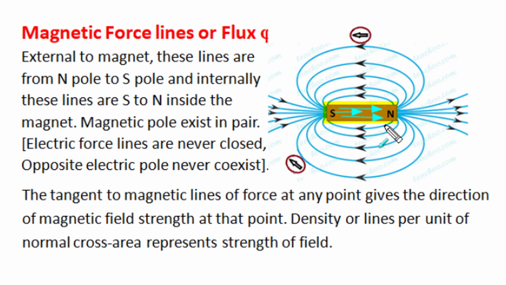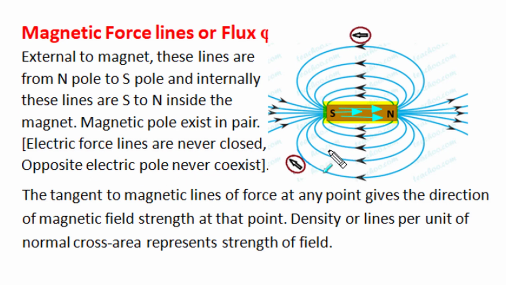The fact is that magnetic north and south poles always exist in pairs, so these magnetic force lines always form a closed continuous curve, whereas in contrast to this, electric force lines never form closed loops, as opposite electric polarity charges, positive and negative, never coexist. So this is a marked difference between electric force lines and magnetic force lines. Magnetic force lines form closed loops and electric force lines are never closed.